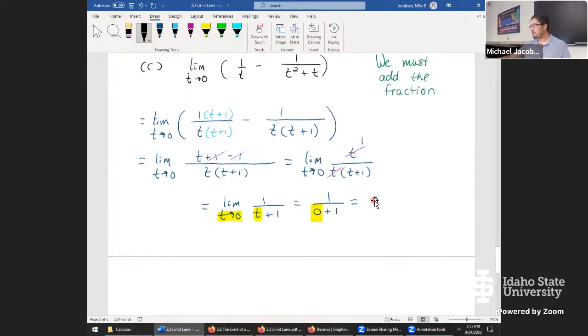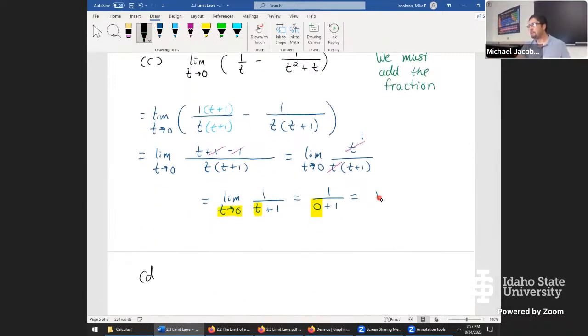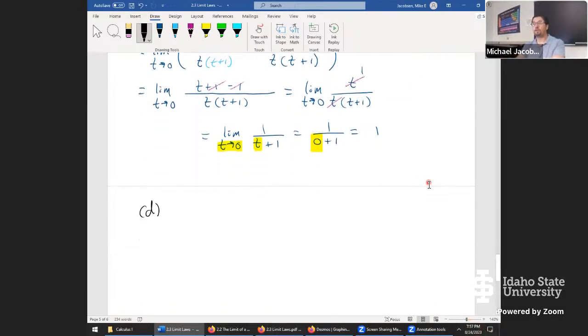And on part D, there's not as many tricks to this one. I think I got through all the things that are going to be weird issues on the homework itself. But this one is more kind of where we're going with limits, is the spirit of this problem. This one will be the limit as h goes to 0 of (-5 + h)^2 - 25, all of which is divided by h.